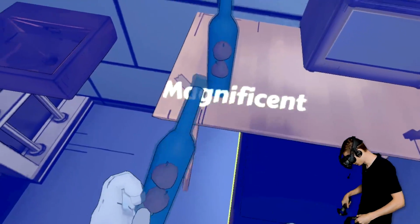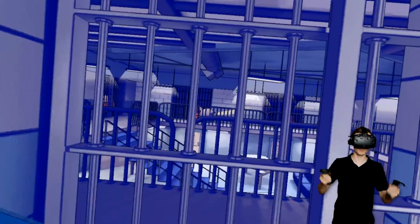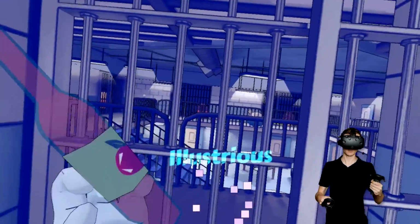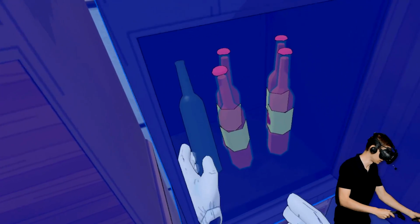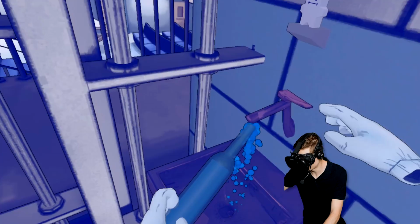The first prison guard is already over here. You can see her. She's got some kind of mobile cell phone. And she's super fast. She's kind of like the super prison guard. So I gotta watch out that she doesn't see me shake it, shake it. Because, well, for some reason they don't like apple juice in this prison. Which is kind of weird if you ask me, because it's only apple juice, right? Why is it so illegal here?